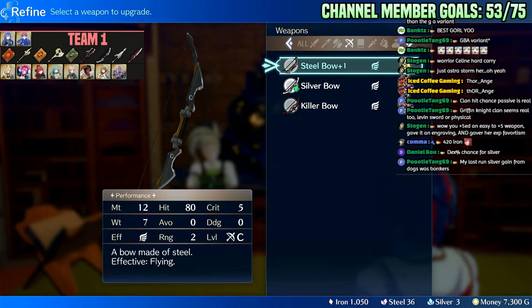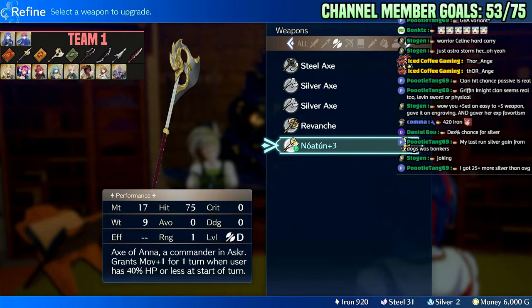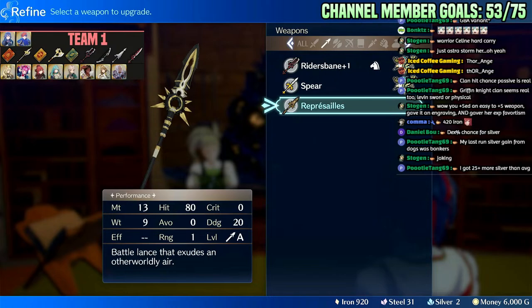+3 this. That's a super chat. Joking. What am I joking? But maybe I am also serious. Don't want to forge that. It could be good, though.